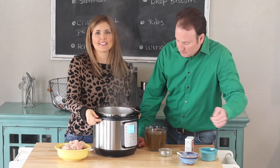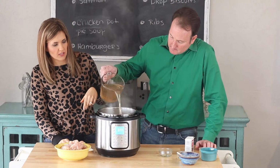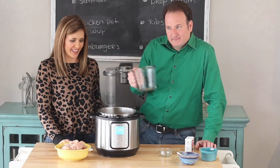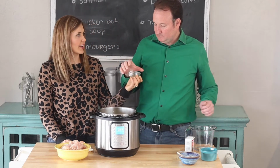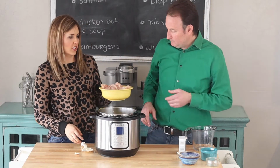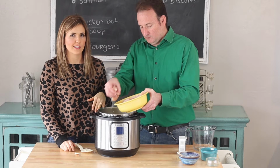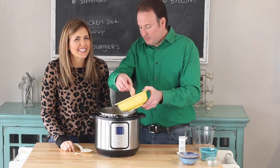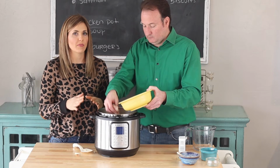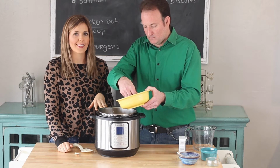Okay. Nice. So now we're going to add the chicken broth. We have 2 cups, 4 cups for us since we're doubling it. We have some bay leaves. And chicken: 1.5 pounds of chicken. For us, this is 3 pounds. I always use chicken breast, but I only could find chicken tenderloins. I forgot to buy some, and that's what I had in my freezer. I always cook my chicken breast for 18 minutes, and then I let it naturally come to pressure for 5 minutes before I turn it. But with chicken tenderloins, I think I'm just going to try 8 minutes and hope for the best.